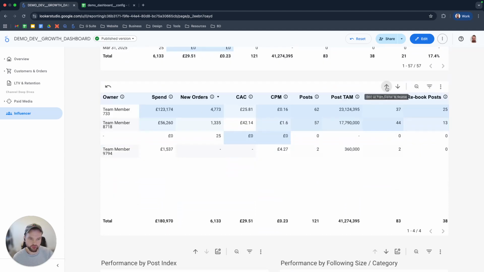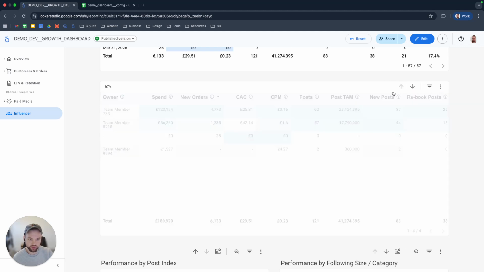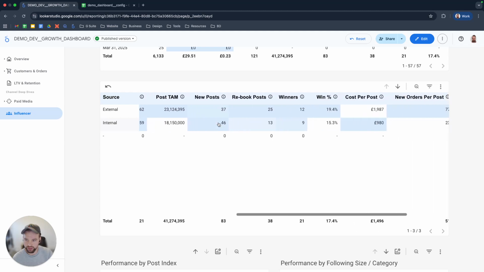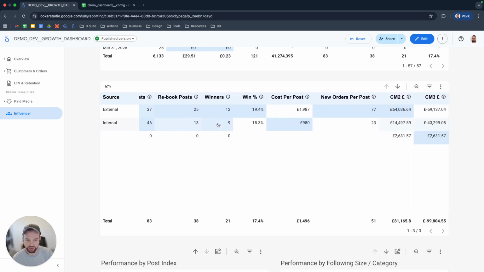And then we also have dimensions aggregated. So this is quite useful for looking at, as I mentioned, if you've got an external agency versus an internal team, you can use this table to analyze performance right down to a profit level. So we've got CM3 here.